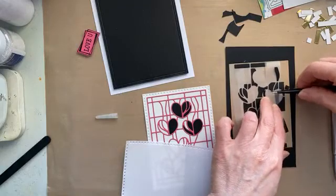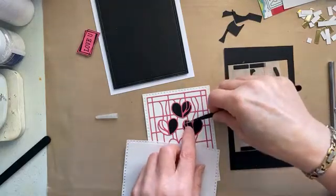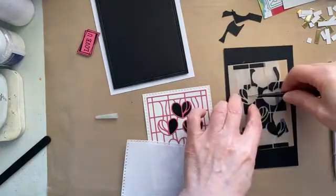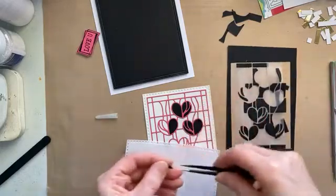Because even if you're not using all the bits to paper piece back in again, you've still got your die cut. Doesn't that look pretty? I think it's quite an unusual stained glass die, this one.